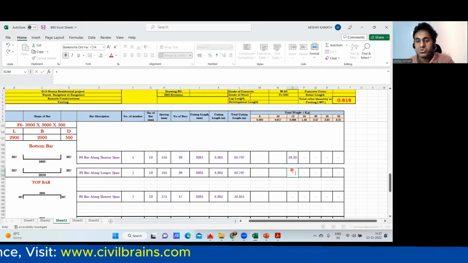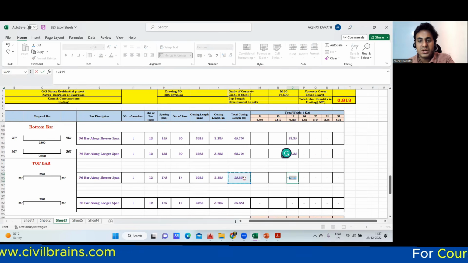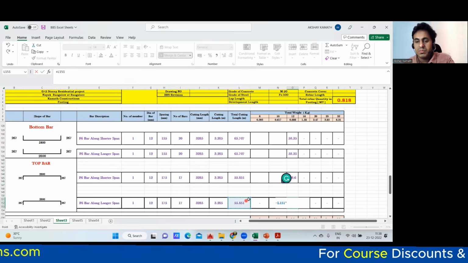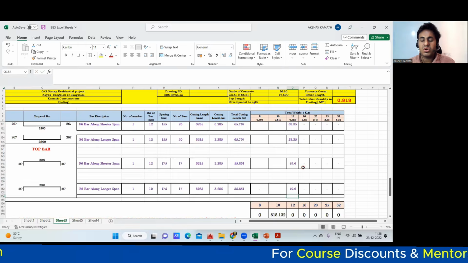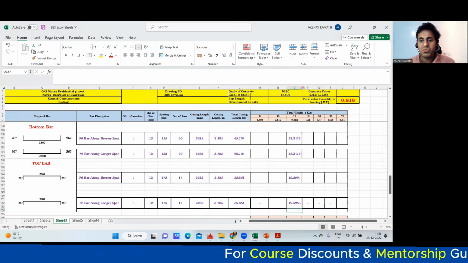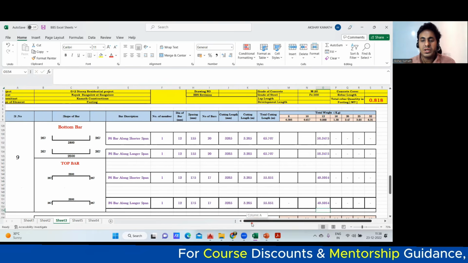So what you do, you just come here, say plus this total cutting length, you multiply this total cutting length with weight of 12 diameter, which is 0.888, and hit the enter button. Finish. So 58.35 kg of steel is required. Similarly, here also you're supposed to do the same thing. 65, multiply this by 0.888. Okay, fine. Similarly, here also plus, click on this and multiply by, again it's a 12 diameter, so 12 diameter is 0.888. Enter. Similarly, here also this one multiply by this one, enter. Got it? So this is the right answer what you have got. Got it? So if you want, you do it manually and check the answer what you have got. You'll get the same answer. So that is the easiness of doing an Excel sheet.